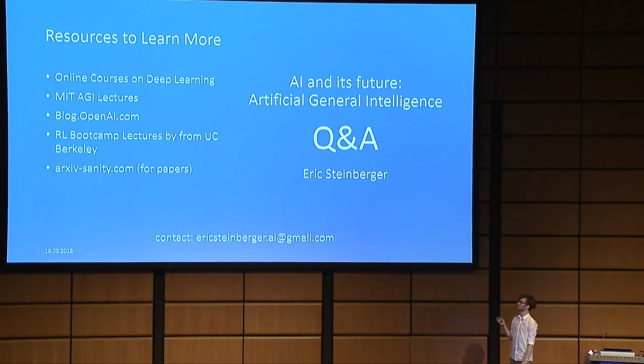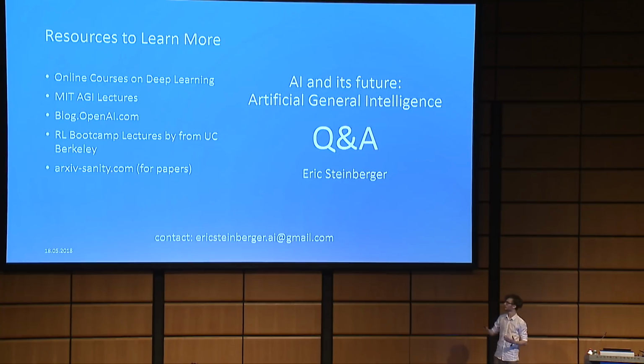The RL Bootcamp is something that I would call the best course on reinforcement learning out there ever. It's made by UC Berkeley from leading researchers, not really explained for an open audience, but it's pretty advanced. But you'll get the state-of-the-art algorithms, or some of them at least, if you watch this whole course. And of course, the blog posts and things like that augment this. Have fun watching this and have fun reading it.